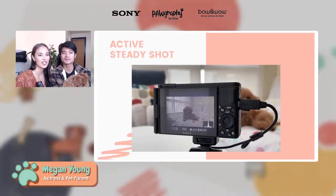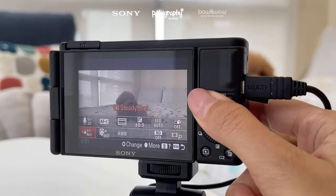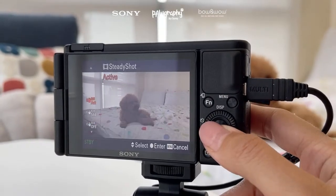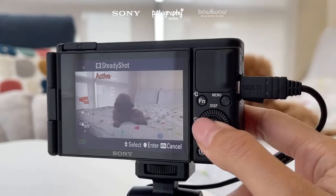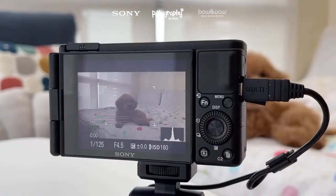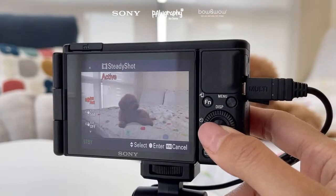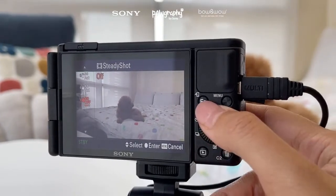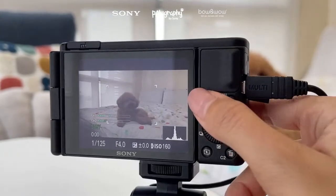All right, let's move on na to the next slide that I can show you guys more features. So this is exactly what Fofo was talking about kanina. This is the active steady shot. And in this video, I actually show you how you can select it. So you press the function, and before I would just say FN function. Yes. So function siya. And I would ask Fofo, ano yung FN? So I didn't know these terms before, but thanks to Fofo, my techie husband, he teaches me these things.